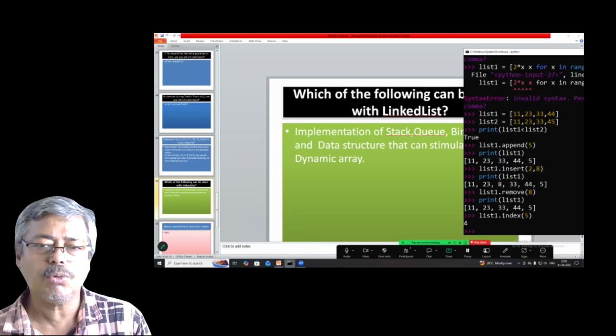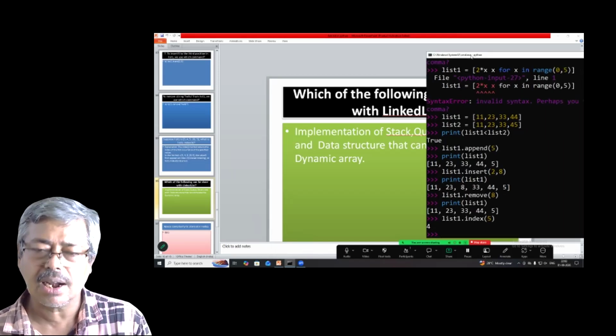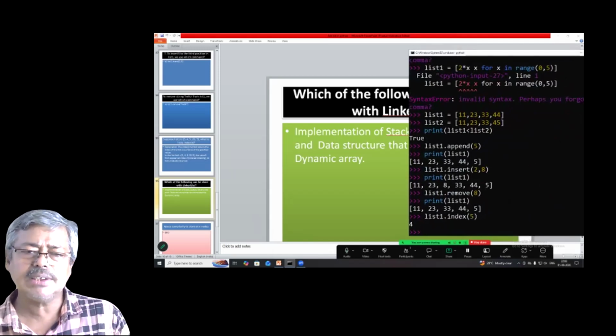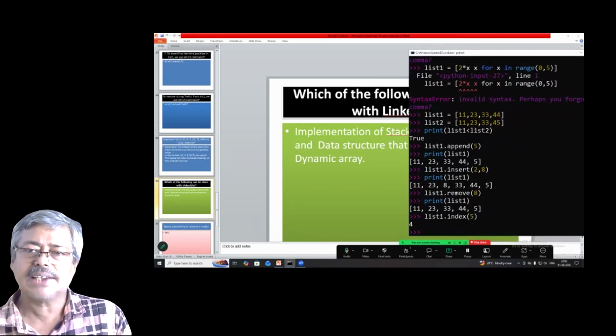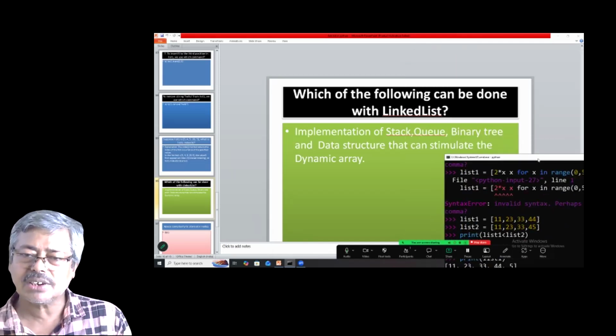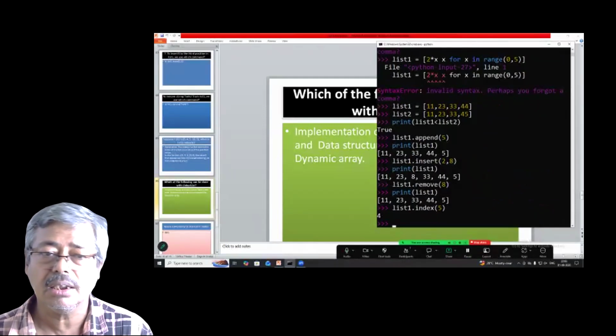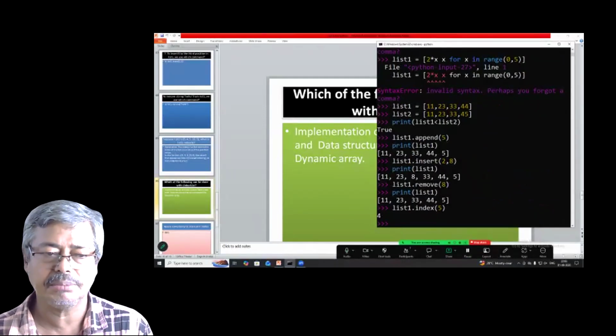Now, another question: we can implement this list in any language. Yes, we can implement stack operations, queue operations, and binary tree data structures using a linked list.